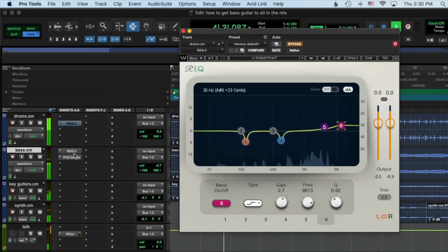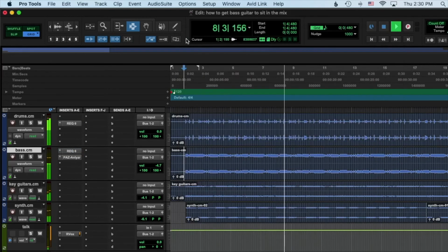Okay, here's without. Yeah, it sounds like a pillow is on the speaker or something. And that's honestly just doing processing on the drums and bass. You know, we have the synth and the guitar slash keys going on, so you could honestly do some stuff there too.